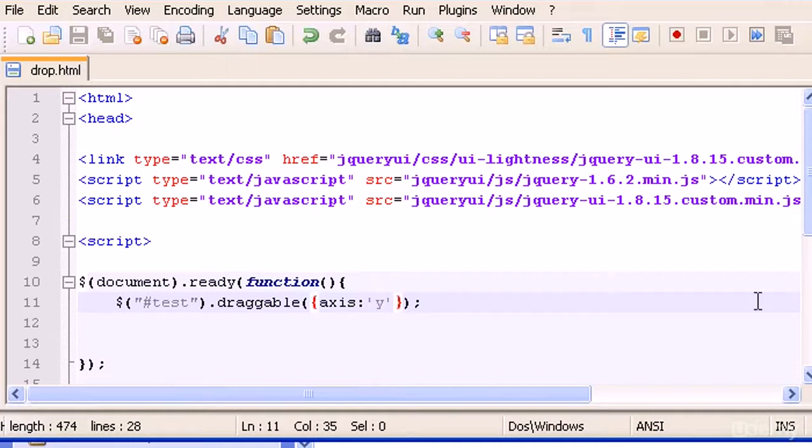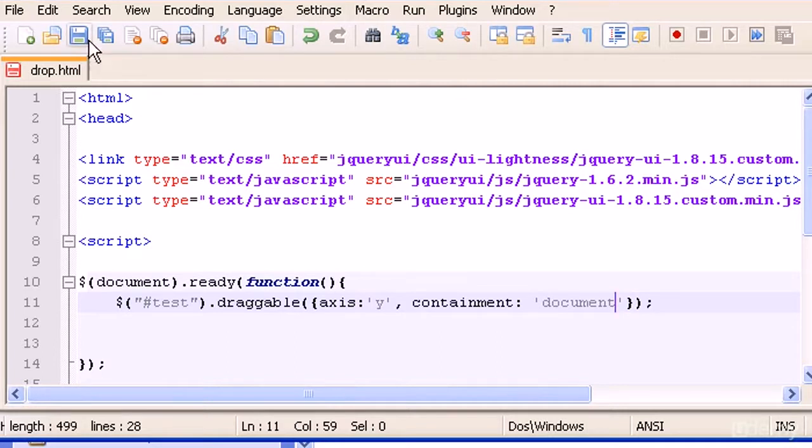Another option that you can use is the containment option, and to use several options inside these curly braces, you just have to type a comma and the next option. So the next option is going to be containment, in single quotes or double quotes. Now in here, you can put document.